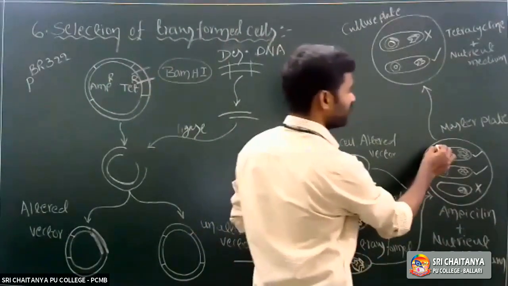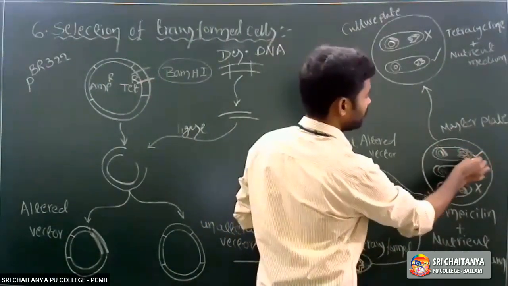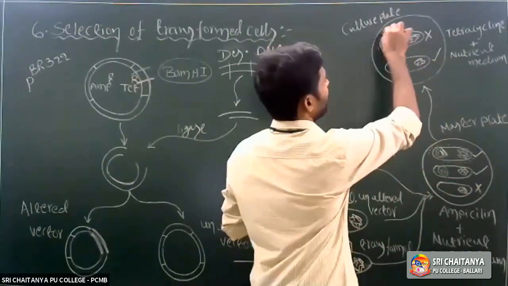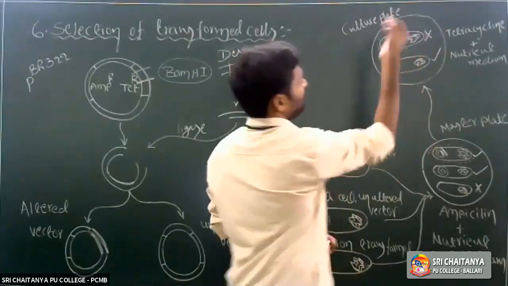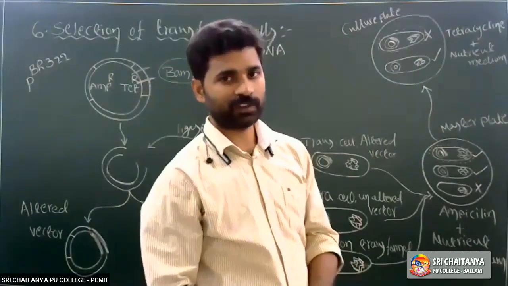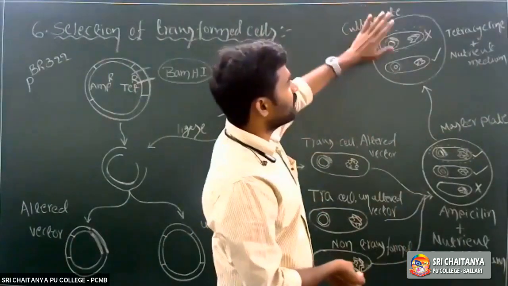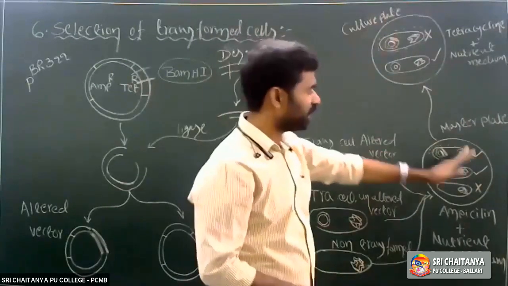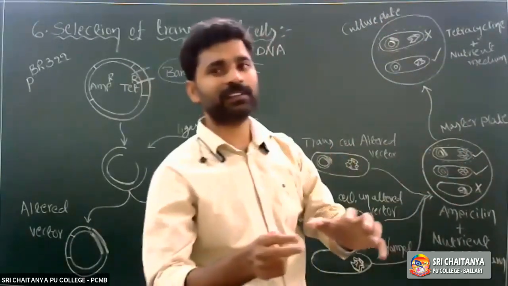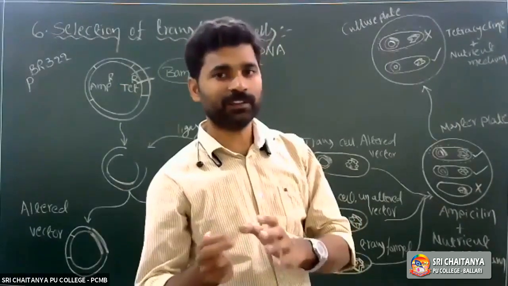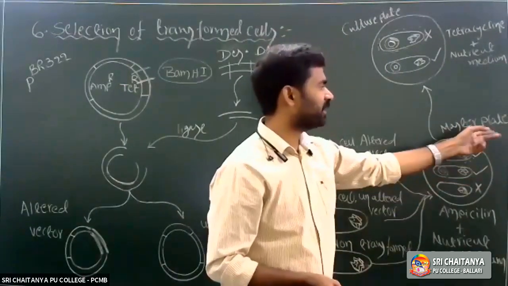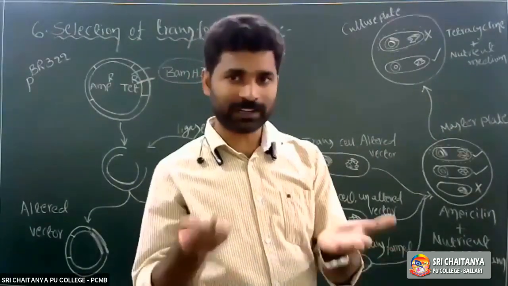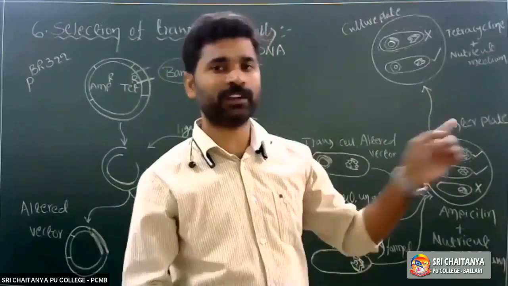So here also the same thing. The recombinant DNA containing bacterial cells exhibit some special characters. So now come to here. The bacterial cells which lead to death in the culture plate and which can survive in the master plate are considered recombinant cells, and they are separated as the recombinant cells from the master plate. This is possible when we observe both Petri plates at a time under a microscope.